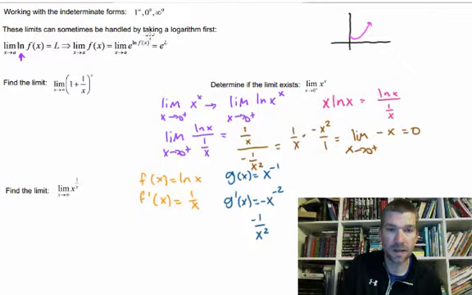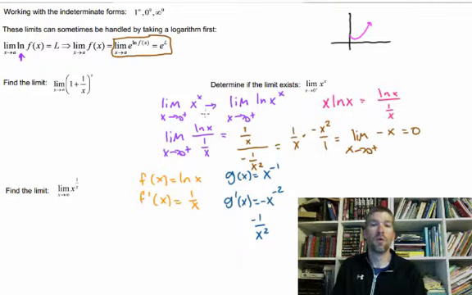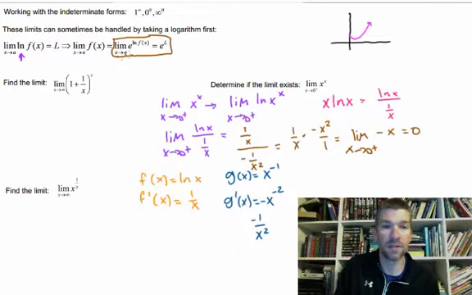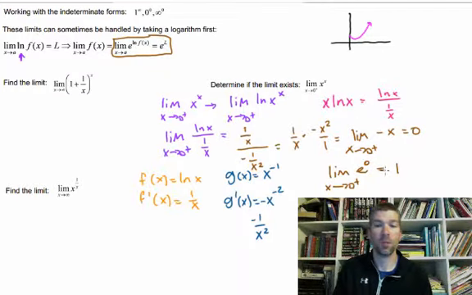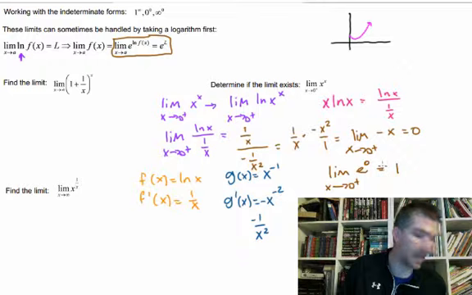So come back up here to this guy, right here. Okay, what are we doing? Well, we've got to now address the whole situation. Okay, we've taken the natural log, we found a limit. So now what we're going to do is look at the limit as x approaches 0 from the right of e to the natural log of my function, which in this case is 0. And that's going to be the limit, which is going to be 1. E to the 0 power is 1. So there you go. That's all there is to that guy.